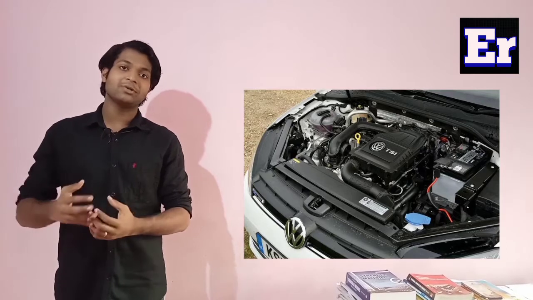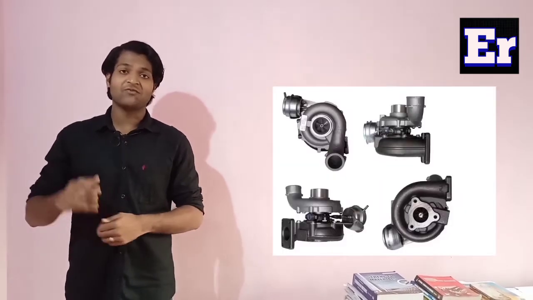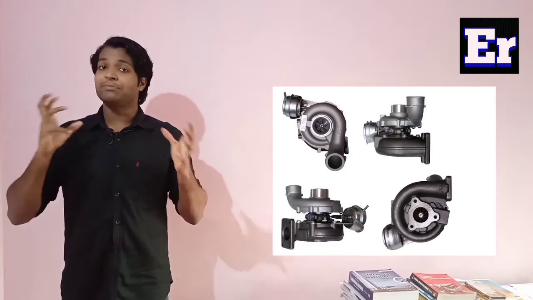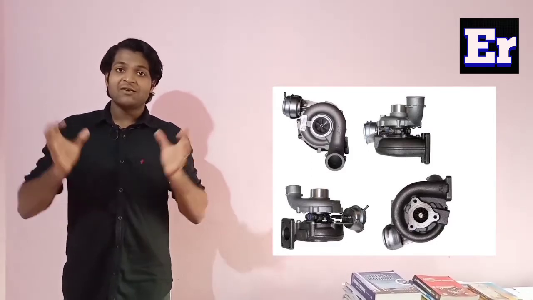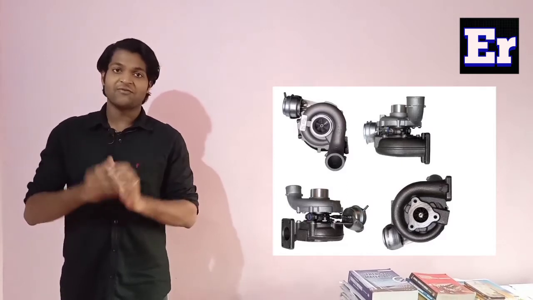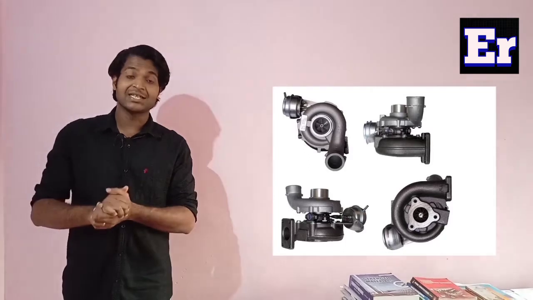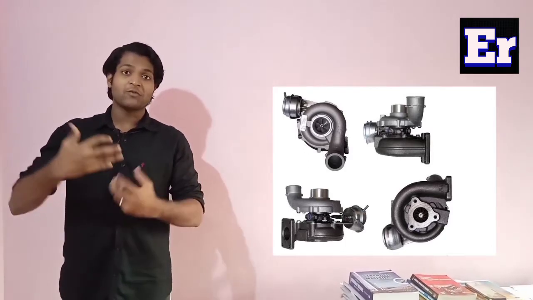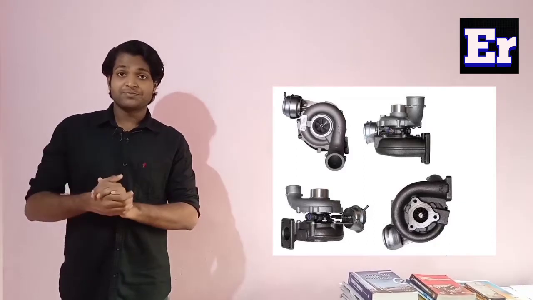A bigger engine is able to provide low-end torque, which gives better acceleration from zero. But we were not able to see that kind of performance from a smaller displacement engine initially. Now, however, some engines are able to provide low-end torque. This low-end torque is delivered by the turbocharger. The size of the turbocharger is very influential in the production of low-end torque. Since the downsized engine has low displacement and cannot provide much low-end torque on its own, we must use a smaller turbocharger. A smaller turbocharger spools up more easily and provides boost at lower RPM.